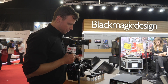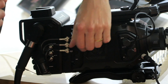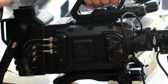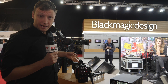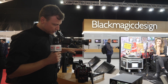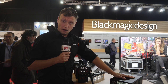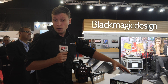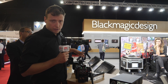One of the other nice features of the camera is — down here we actually have an Ethernet connection. What that means is that in the future we'll be able to open this camera up to IP, so you'll be able to take a single IP connection and run that all the way back to an IP based router. So the camera, the fibre converter, and the studio converter — which is two thousand nine hundred and ninety-five dollars — we're talking for an entire camera chain around the ten thousand dollar mark, and then obviously the addition of the lens.